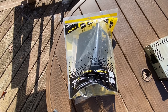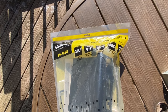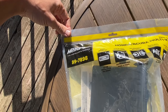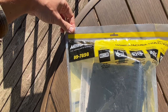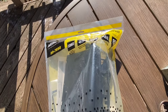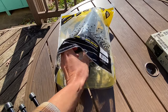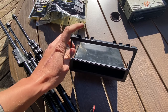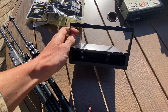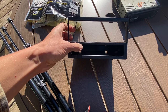All right, thanks again to my friend Russ, owner of Flat Out Suspension. The dash installation kit has arrived for the CB9, and we're going with a Metra 99-7898. This is for Honda Acura from 88 to 06. There's basically just one main piece we're going to use in this kit. As you can see, there are multiple tabs on the top, side, and bottom. The radio slides into this opening right here, and you've got a little storage pocket right below it.